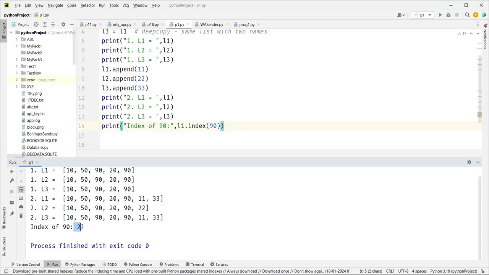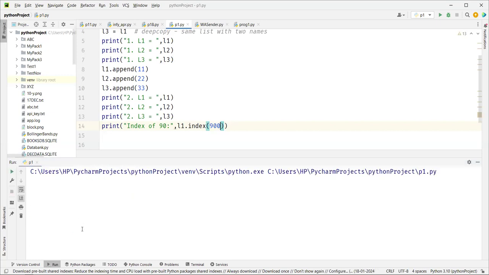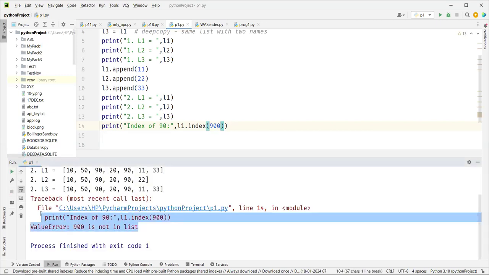When you are performing index, you assume that the value is already there. It may not be there, but you assume that it is, and then you find the position. What happens if the value is not there? Let's say I put 900 in this case. You get a value error, so you have to be careful.